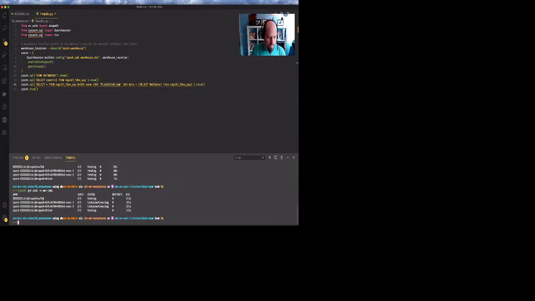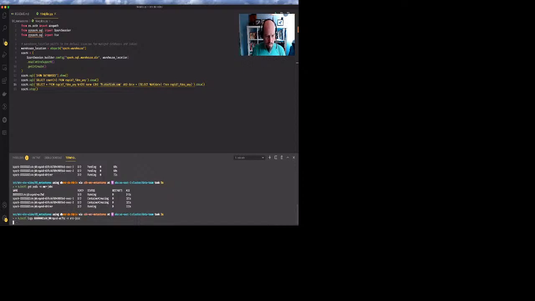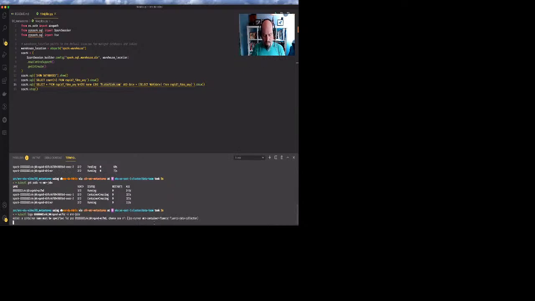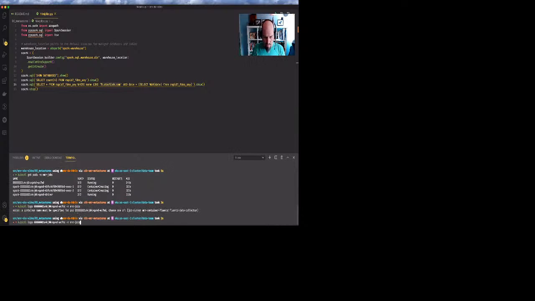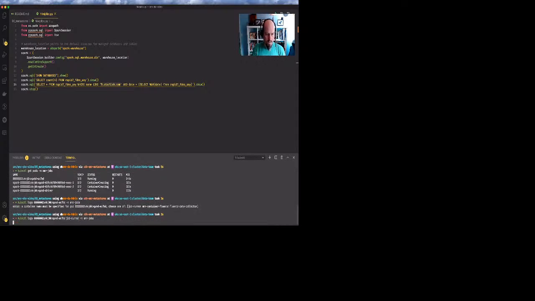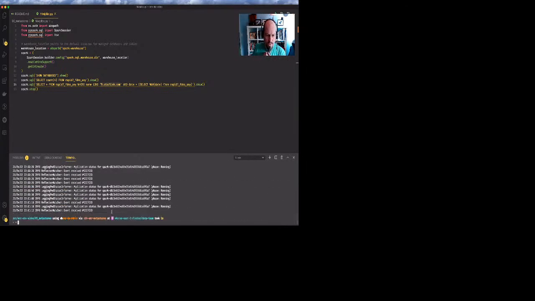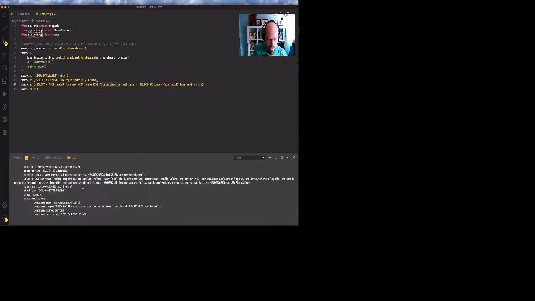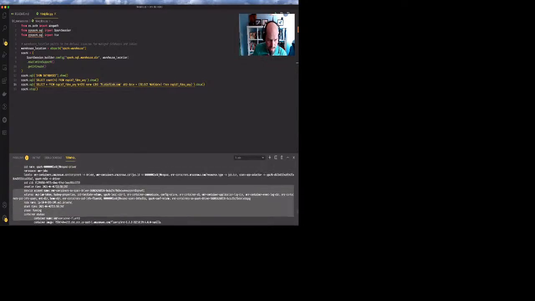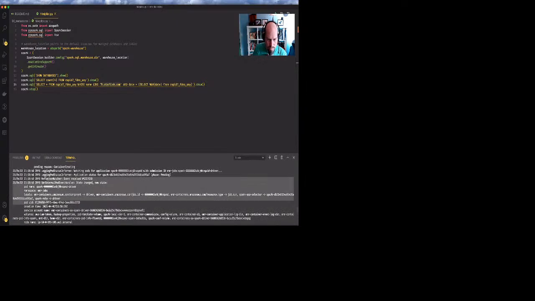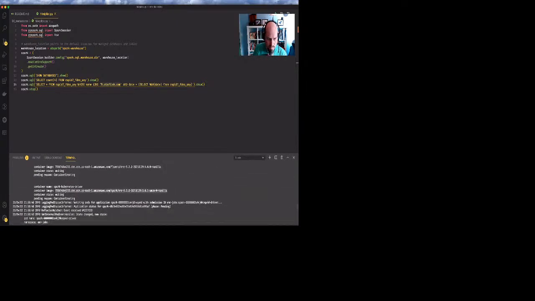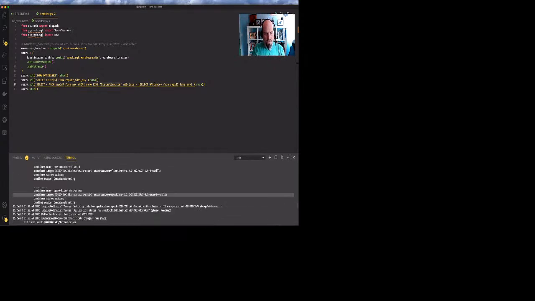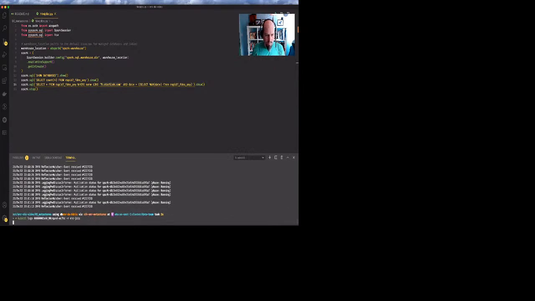So I think let's do logs and EMR jobs, and it's going to tell me I need a specific namespace or a specific container too. So if I do job runner there, get the logs of that job runner, that should tell me what's going on with that job. So there's the Spark job, it's currently running, and you can see all this stuff happening behind the scenes, where we are pulling down the different containers, spinning those up. There's the container image and all that kind of stuff. So those jobs are probably running now.